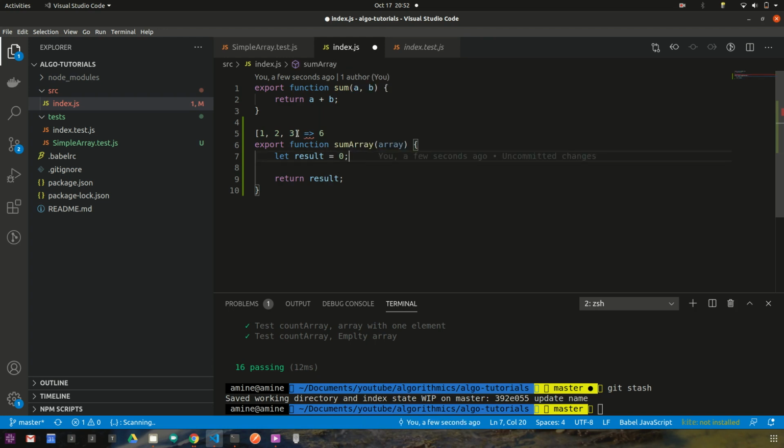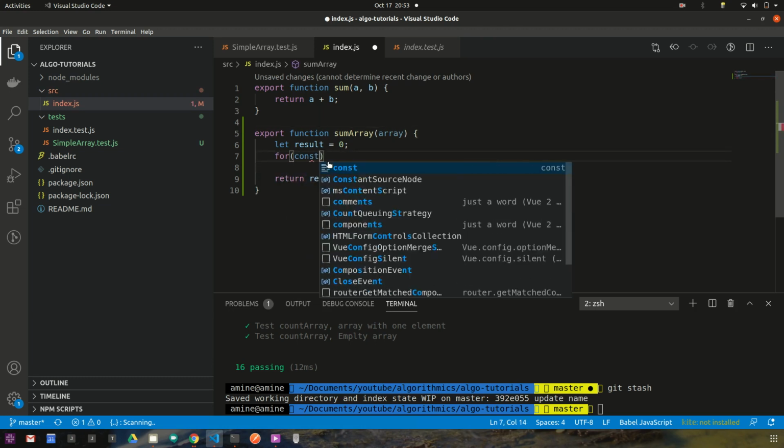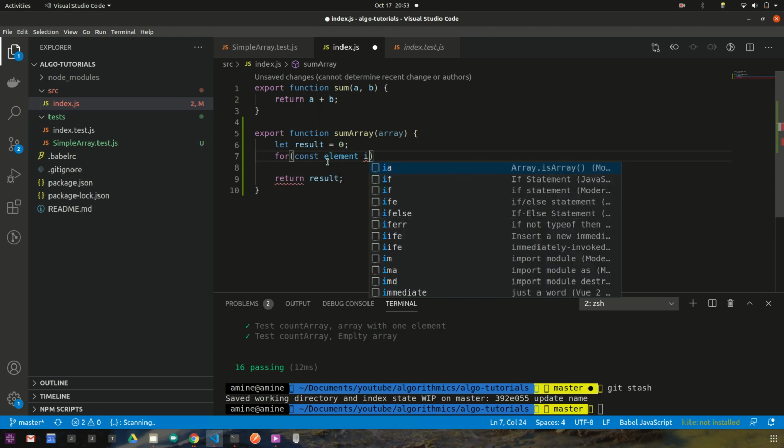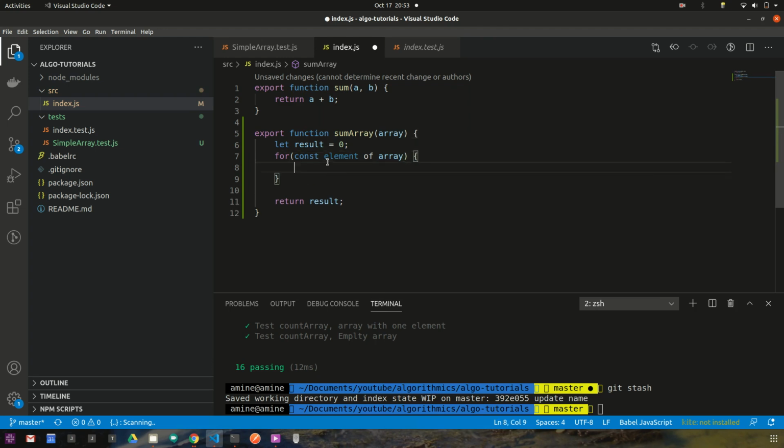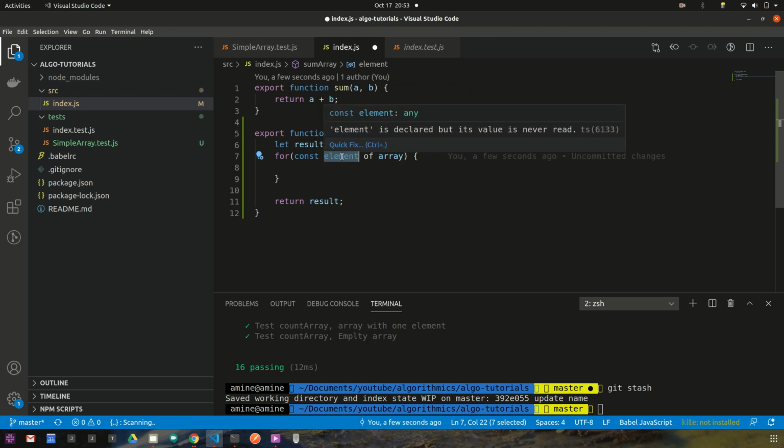To loop into an array, we're going to use the syntax for. So this is the syntax that we use in order to loop into an array. So for element of array. This means that we're going to go into the array element by element, and this variable element is going to represent the elements of the array.